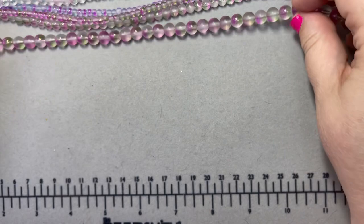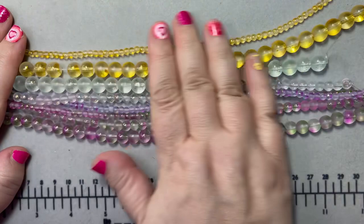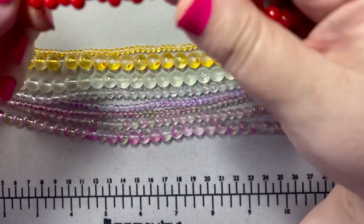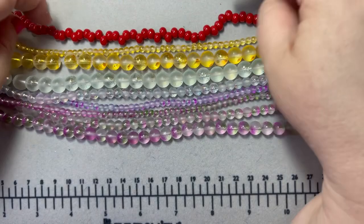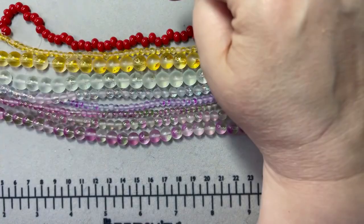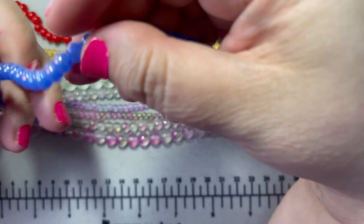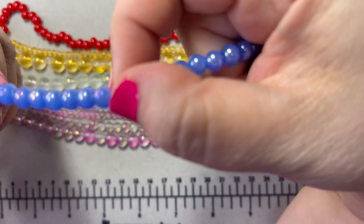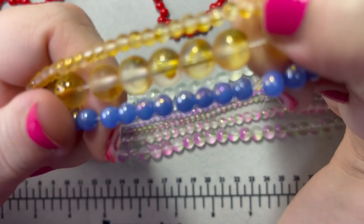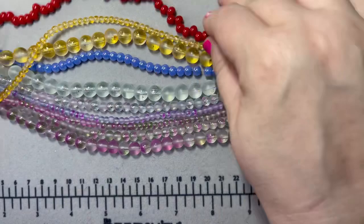I got several different sizes, so I'll just stack them up — you can see a nice little rainbow of colors. I don't know what I'm going to do with these yet but I thought they were super pretty. Then I got some kind of off-kilter red glass beads — I love the color and the fact that they're off-center adds interesting texture, great for asymmetrical necklace designs. And of course I got this beautiful periwinkle blue with a purple rainbow finish on it — look at it next to the yellow; those are opposites on the color wheel.